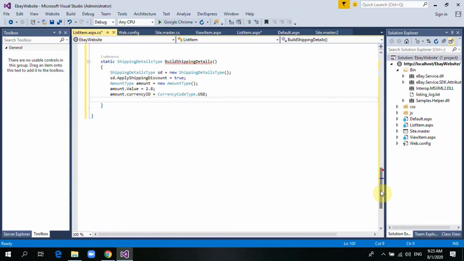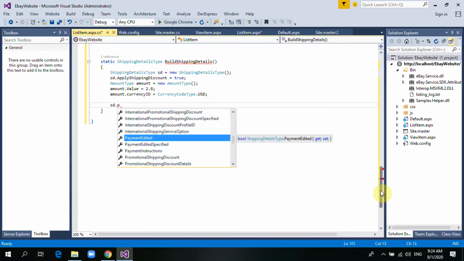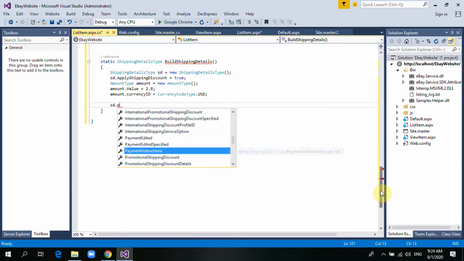So the payment instruction, once we are making our shipping, so we say SD, that's all. It's the payment instructions.